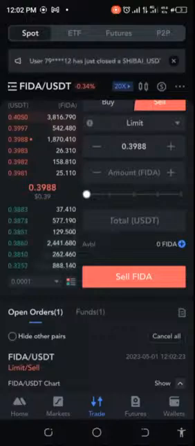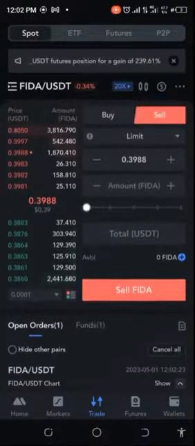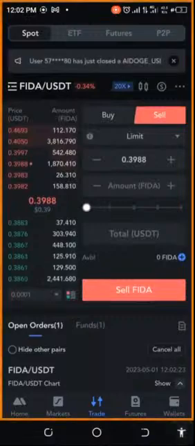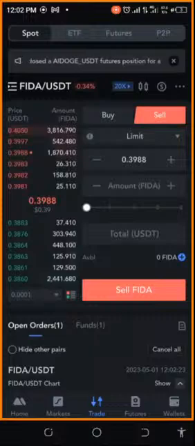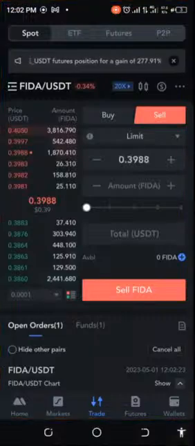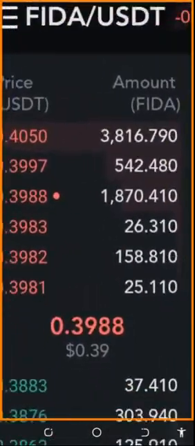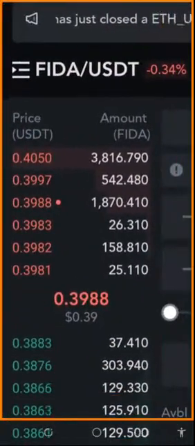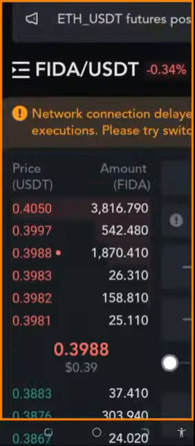If I decide to cancel one more time, but before I cancel, the amount of FIDA that I want to sell, if you can see this, you can see that I want to sell FIDA at this amount. So it's showing me that this is where I am located, right? You can see that 39.88.